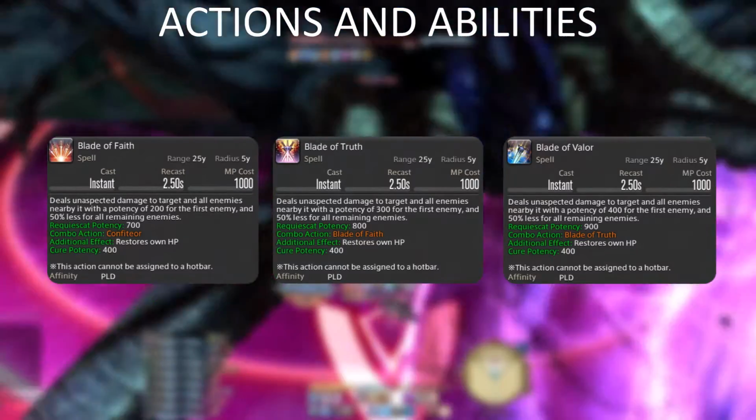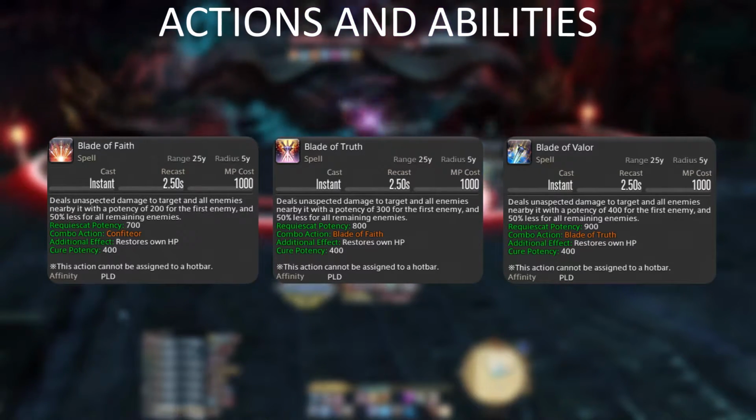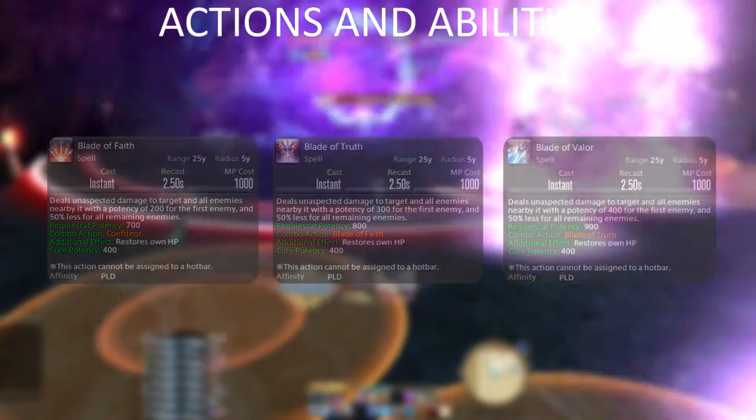Valor. Each of these does high damage to a single target and some additional damage to any enemies nearby them. It also restores some of your HP on use. The damage is increased if you have Requiescat stacks to use.